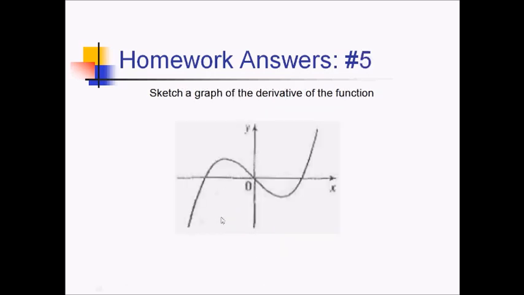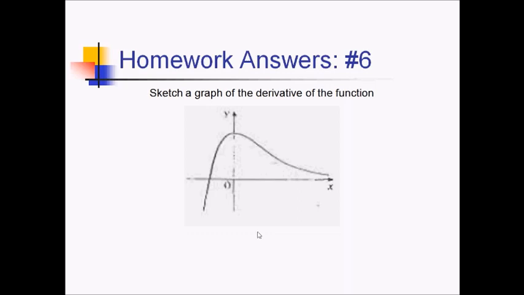For the derivative on this one, we have a smooth turnaround, so we have an x-intercept here, and another smooth turnaround gives us an x-intercept here. We're starting positive for the derivative because the original is going up, then down, so negative derivative, then positive derivative over here because we're increasing on the original. So we're starting above the x-axis for the derivative, coming through this x-intercept, going into negative land, and coming back up through this other x-intercept for our derivative graph.